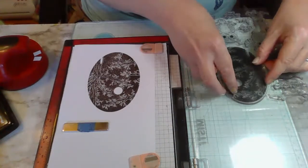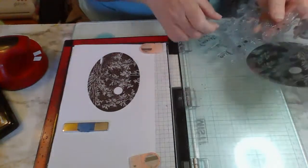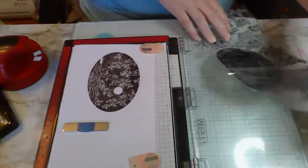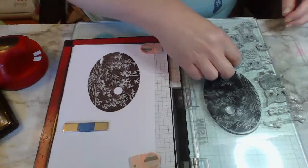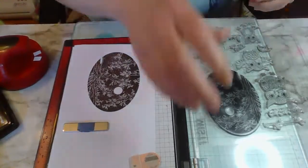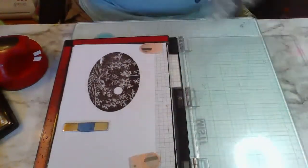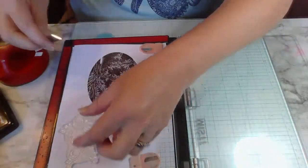So now we're going to get out our... Oh, we got to stamp an owl too, you know? And we're going to go with... We're going to do this guy. I like this one. I don't know why. He's one of my favorites. So let's do this real quick. Let's stamp him over here.